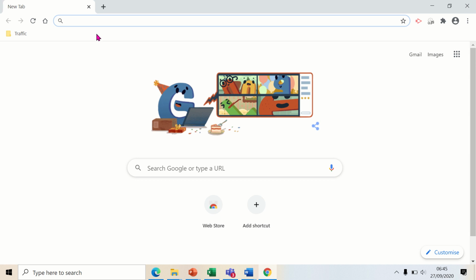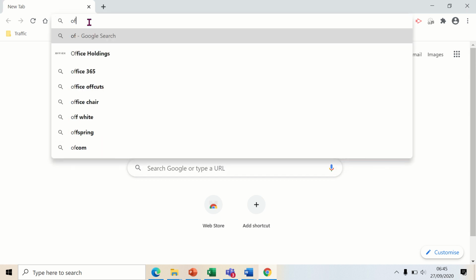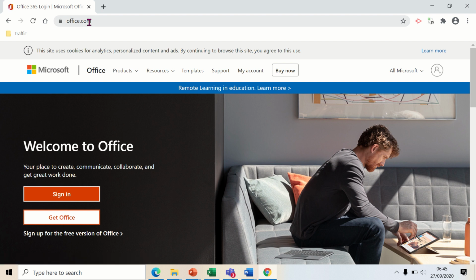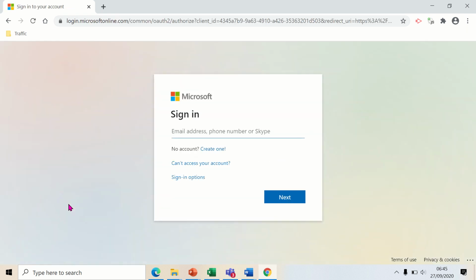So first of all, I'm going to Google office.com. Once I get to office.com, I'm going to sign in. Now I'm going to sign in using a test student account. And I'm using my email address at sandbachhigh.co.uk, the same one they use for the student app. Just be careful of the double H in the middle.